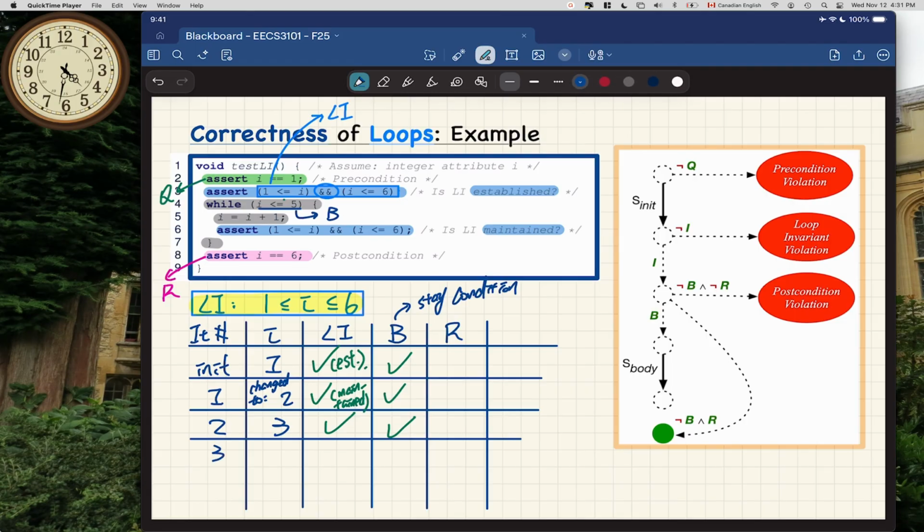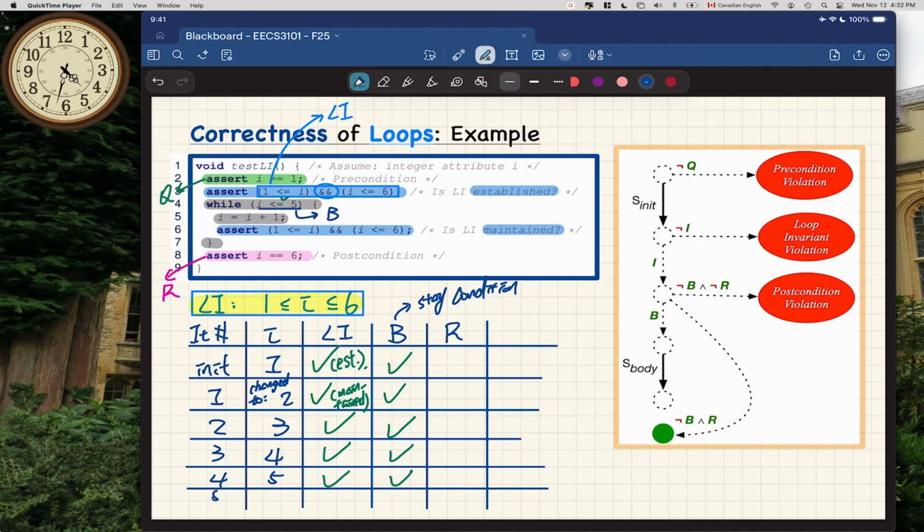Okay, number 3, in which case it's going to be incremented from 3 to 4, and it's still within the range. And then we should still go on for another iteration. So now one more. Getting there. 4, and then incremented from 4 to 5, and 5 is still satisfying the looping variant. And then 5 is less than or equal to 5. Good. Go for one more iteration. Let's continue, and I'll show you the edge case at the end, which is important to get right.